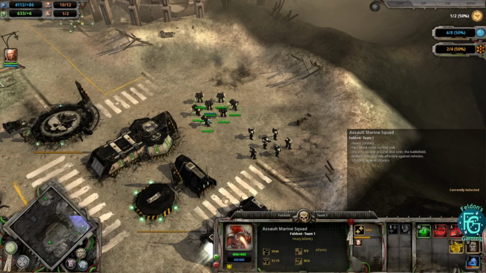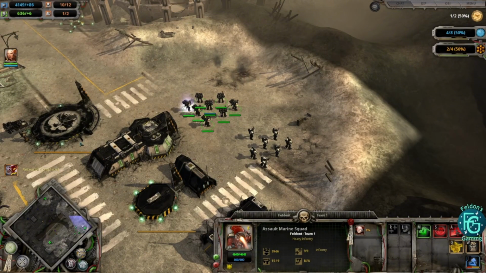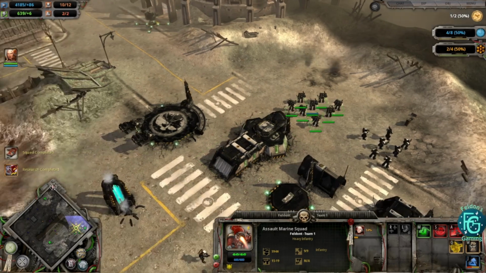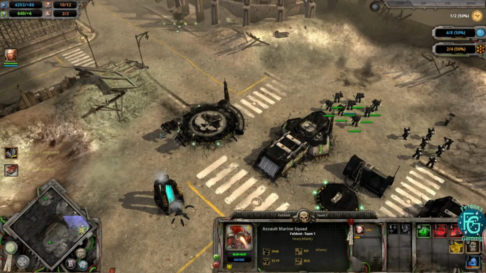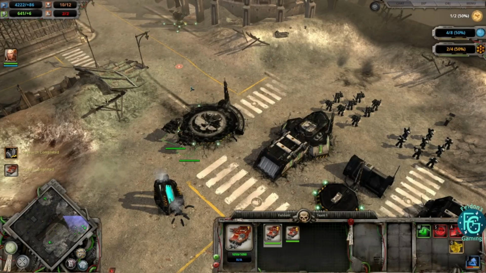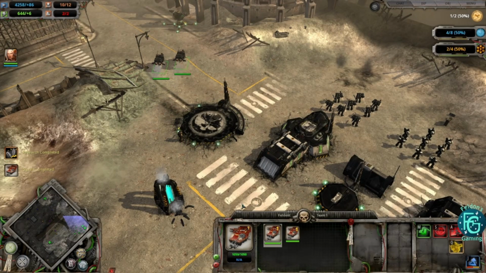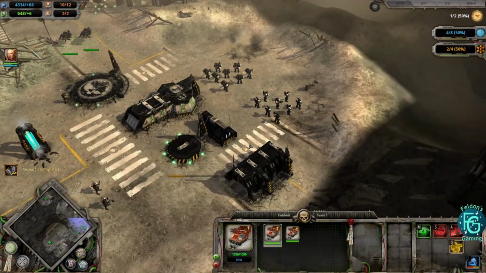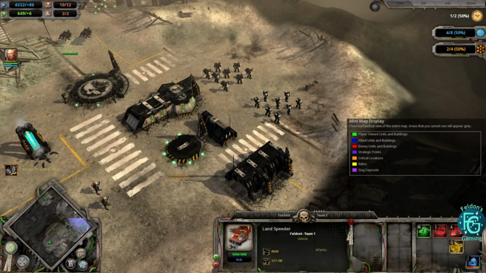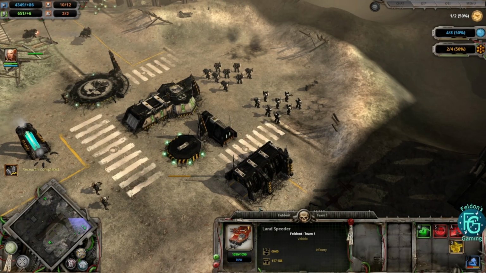What is your order? At your command. Land speeder deployed. Land speeder here. Land speeder ready for battle.